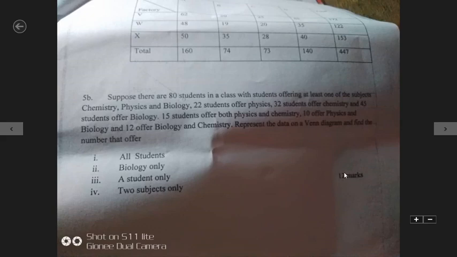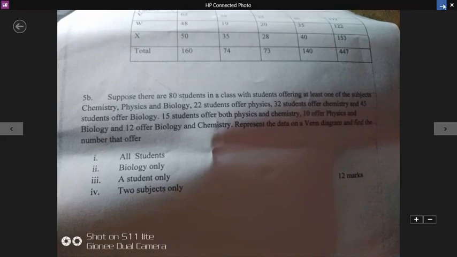So settle down. If you understand this very well, in 30 minutes' time, this question is over for you in the exam hall. Even in 15, depending on your speed, if you understand it very well, in 15 minutes you can finish this question. It's just because I'm explaining, talking like this, that it took a longer time to solve it. So that is all for now.